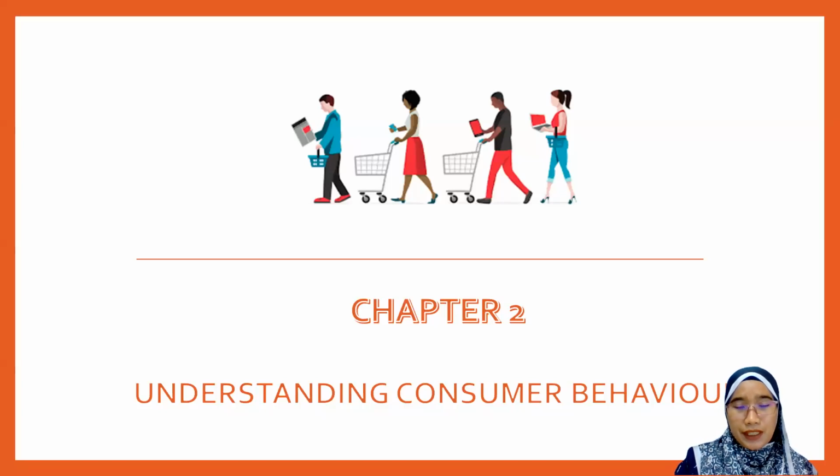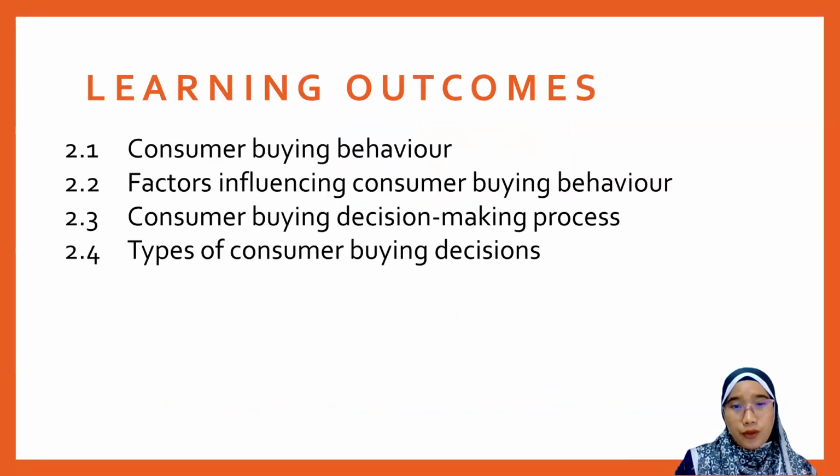So this is the second video for chapter number 2 untuk MKT 243. Chapter number 2 is on understanding consumer behavior. In the first video we have discussed consumer buying behavior, what it is, and what are the factors influencing the consumer buying behavior. Now we want to discuss 2.3 and 2.4: the consumer buying decision making process and also the types of consumer buying decision.